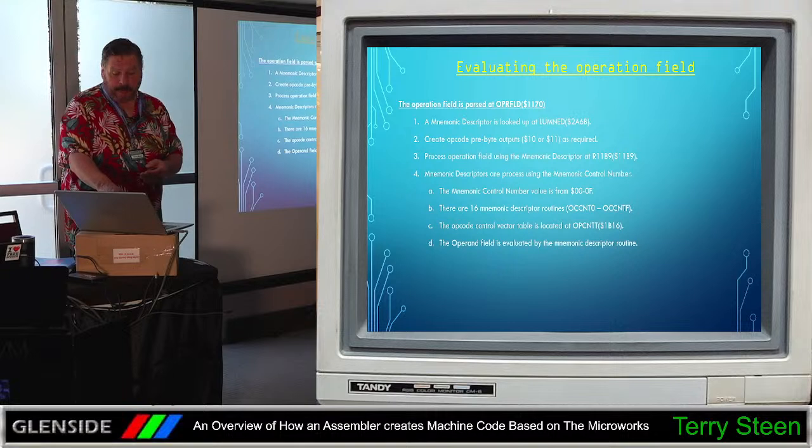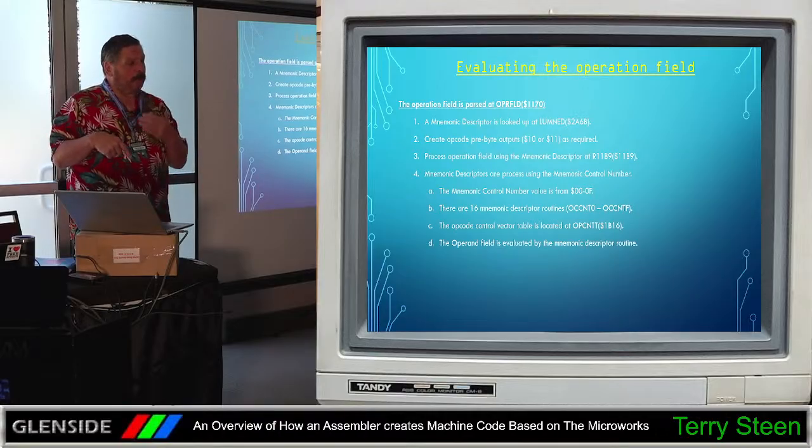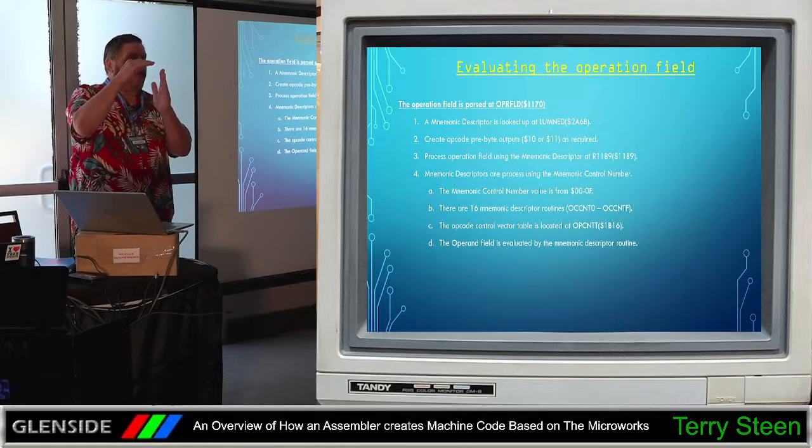And if you see, there's 16 different possible things that you could do, and all of those are listed there for if it's creating a macro, if it's inherent, 8-bit operation, CRC operation, jump subroutine only. So it's encoded into the mnemonic descriptor as to how you're going to handle that. So you don't have to look at every single opcode and say, all right, do I have to do this?